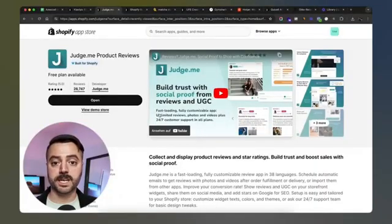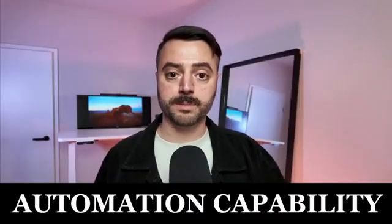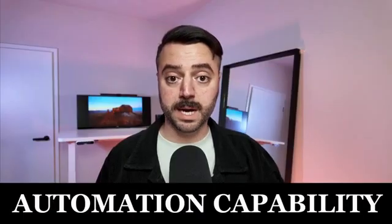The next app I want to share is called Bundles. Bundles means a set of products. For example, if you sell sneakers and also have socks on your site, it's best to offer them as a bundle. Customers can buy each product separately, but they'll also have the option to buy them together as a set. This increases your average order value, and it's convenient for the customer because they can get a discount.